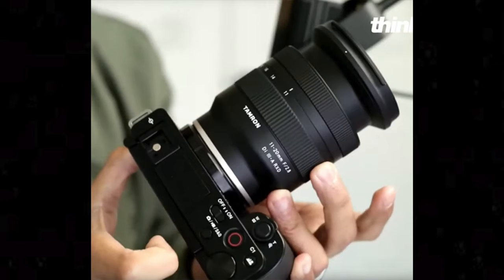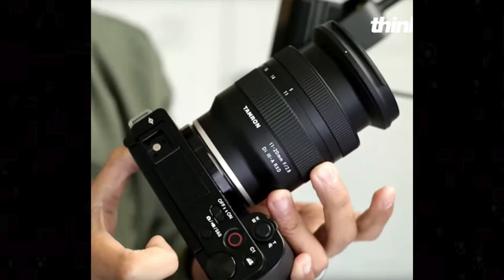Who needs the ZV-E10? For a lot of vloggers, the beauty of the ZV-1 was its size, compact design, and built-in lens — you could pocket it and whip it out anytime to start vlogging. You kind of lose that with the ZV-E10 because now you have a bulkier additional lens system to pair with it. Take a look at this picture: a ZV-E10 paired with a Tamron 11-20mm f/2.8 — a wide angle, wide aperture vlogging lens where 11mm with the crop factor is about 17mm. But look at the size of that lens on the body: it's ginormous, probably heavy, and the zoom extends externally. What I was hearing from vloggers was really just: a ZV-1 with a wider lens, maybe better battery, nothing else.